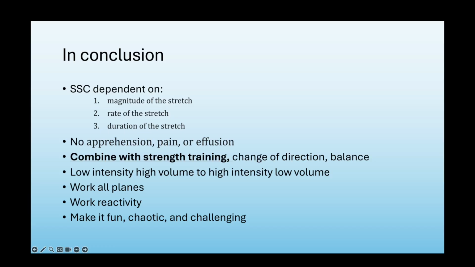So, in conclusion, the three things you can change about the stretch shortening cycle are the magnitude, the rate, and the duration. They shouldn't have any apprehension, pain, or effusion with any plyometric training. It should be combined with strength training. I never think you should do plyometric training alone. It should always be in conjunction with strength training, change of direction and balance.